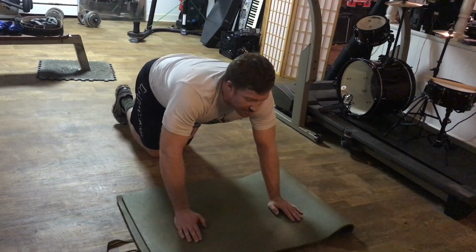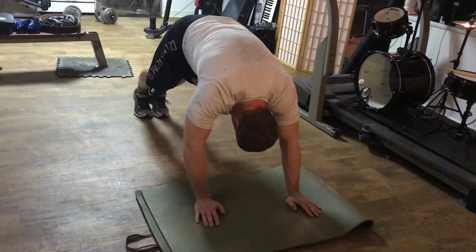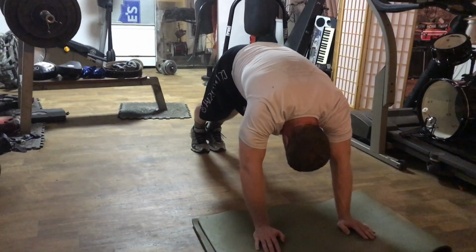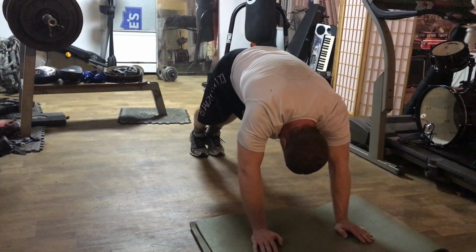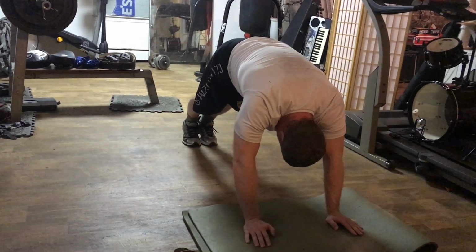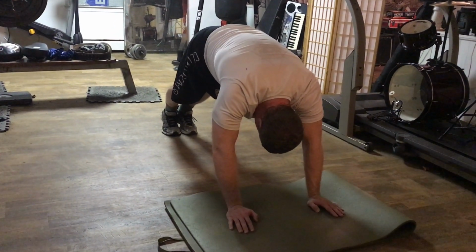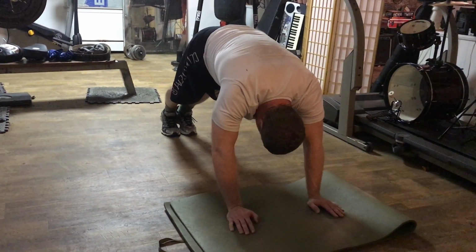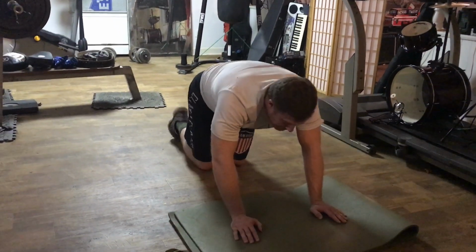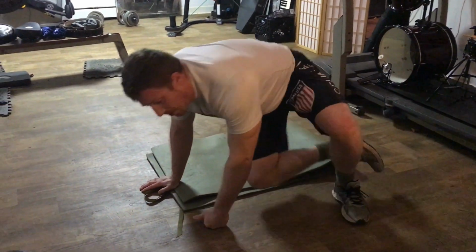Now I'm going to move into the push-up position. I'm going to arch my back, looking down at my feet, and I'm going to try to drive my heels to the floor so that I feel this all down the back of my calves and my hamstrings. 1,001 through 1,010. From here, we go into the thigh stretch.